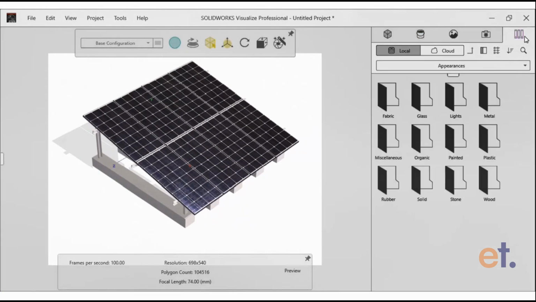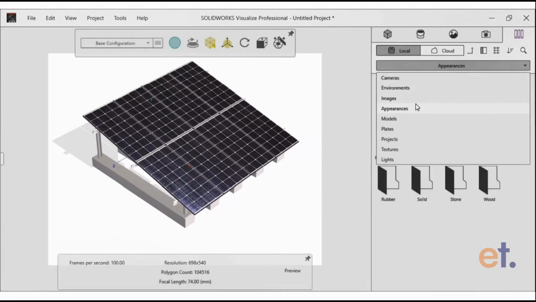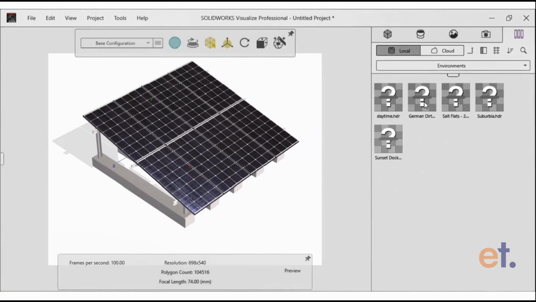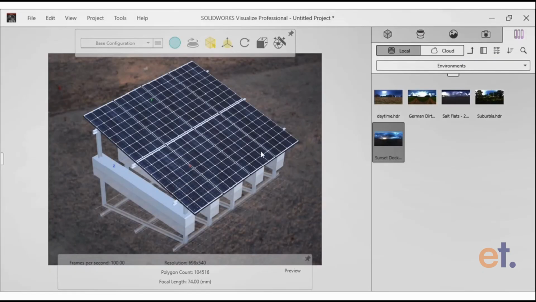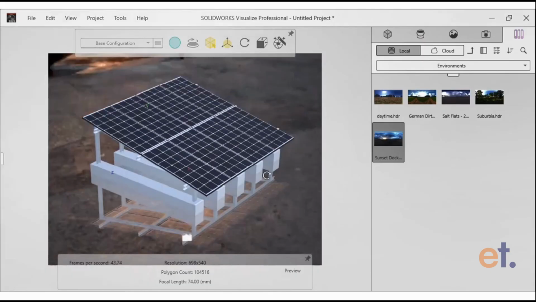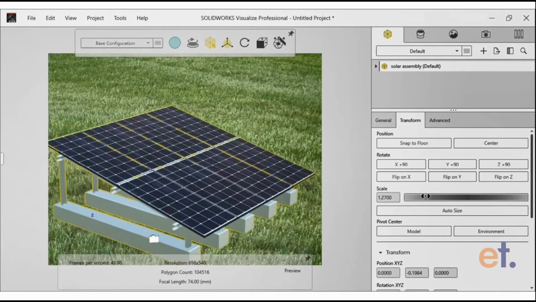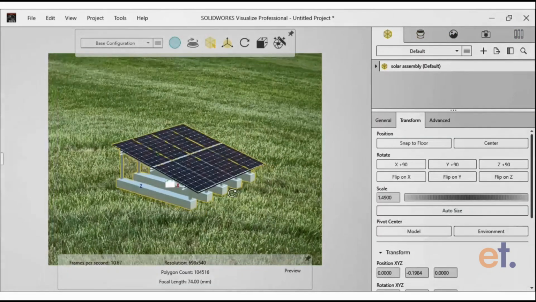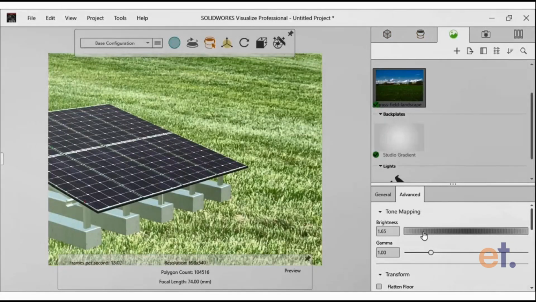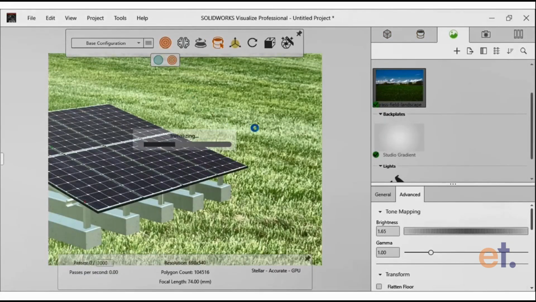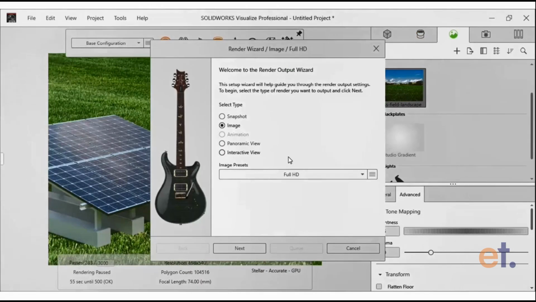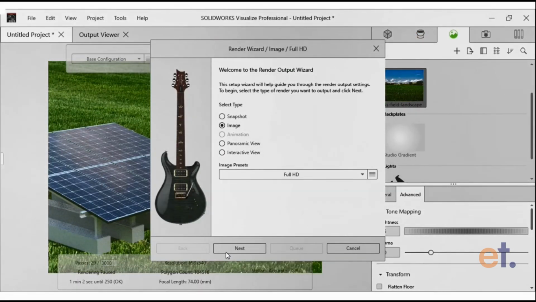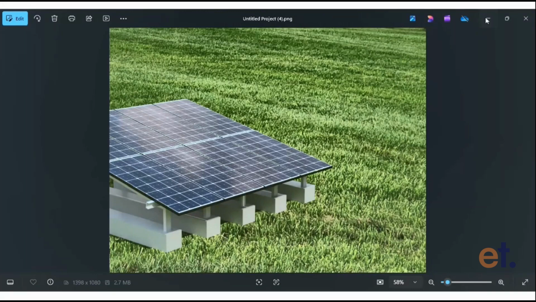Now, if you want to apply any material appearance, you can do that. But if you want to change environments like the background or make it more realistic by applying outdoor views, you can do that also. You can reduce the sunlighting effect, shadows, increase the scale of your model. Then, after all of the particular changes are applied, you can simply do the rendering process and check if your model is as per your needs and as per customer needs, and you can show it to them.